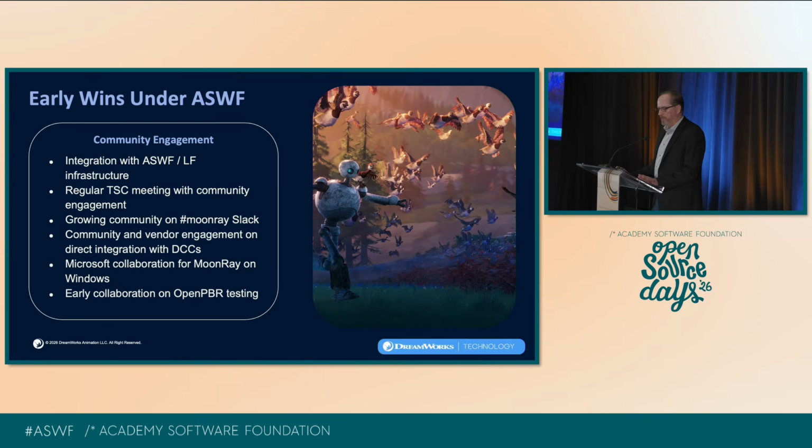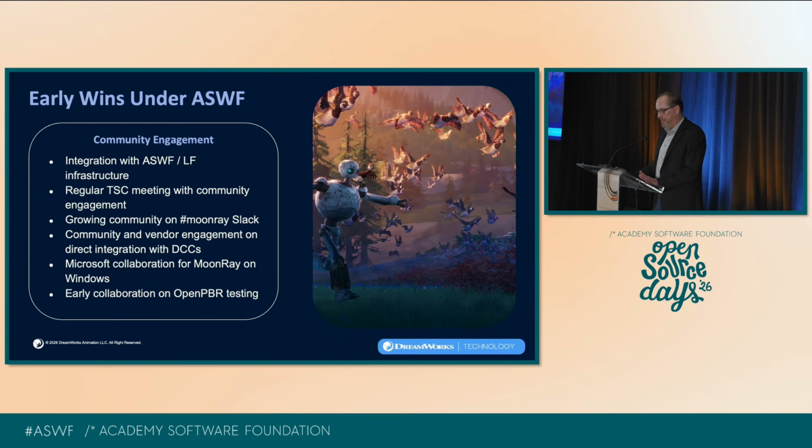So we've had a number of early wins. We've only been part of the foundation for a couple of months, and we've already seen some good early wins. We've been collaborating closely with the CI working group, and we now have Moonray tied into the build infrastructure. And in fact, just a few days ago, we announced a snap installer for different versions of Linux. We have monthly TSC meetings that they have started.